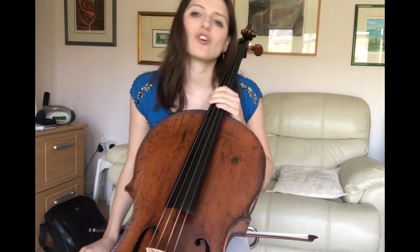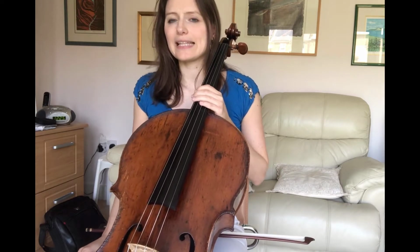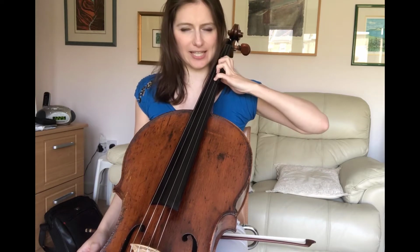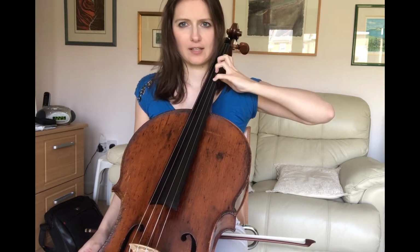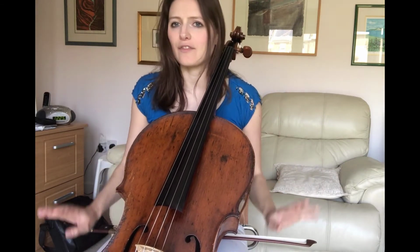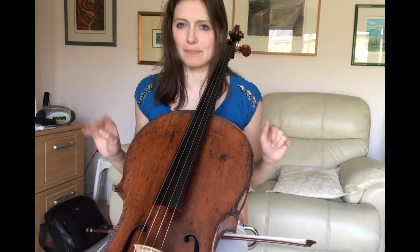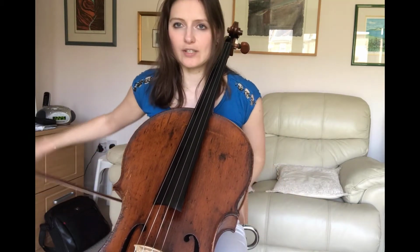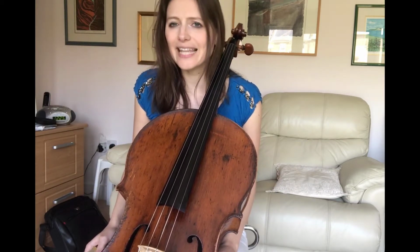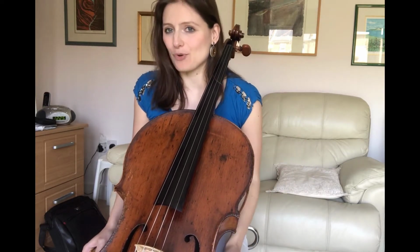One of the most common problems I see when students first come to me is that the left wrist collapses in on itself. It looks a little bit like that, and the fingers almost look like a claw. It's a problem I have a lot of sympathy for, because when I was a child I was a really, really bad wrist collapser. I recently sorted through some old photographs and I saw some things there that made me cringe. So let's tackle that problem.